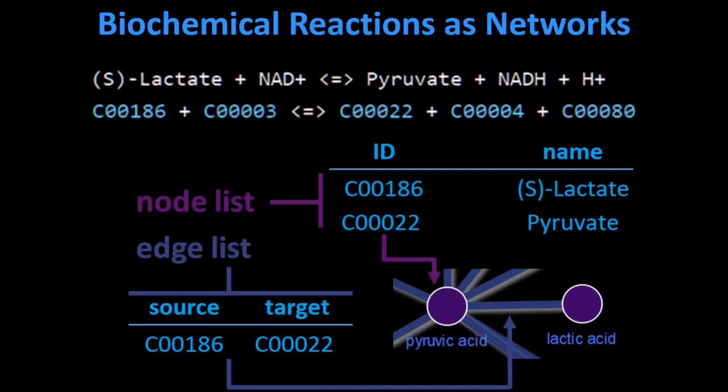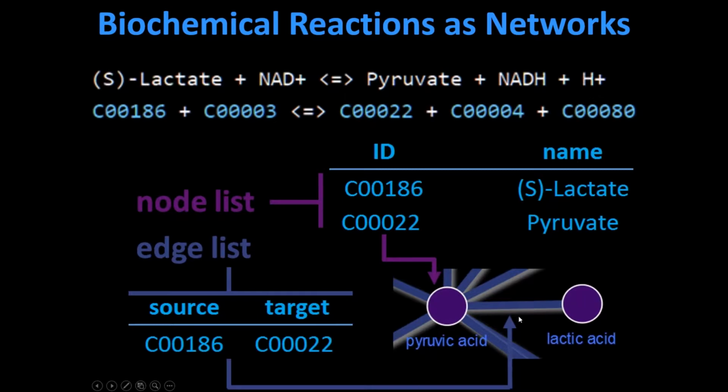So now that we have this equation for this reaction, how do we put it into a network? Probably the simplest and most useful data structure for networks, in my opinion, is this idea of a node list and an edge list. All a node list is, is a list of your metabolites. In a network, we call them nodes, or vertices. Each has an identifier, its unique key that maps across the network. It might have some metadata, like a name. So here are our nodes, our pyruvic acid and lactic acid nodes.